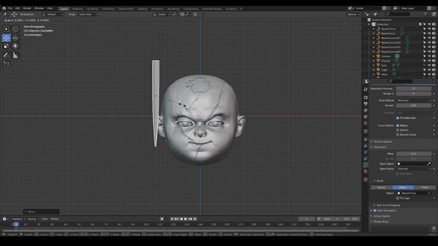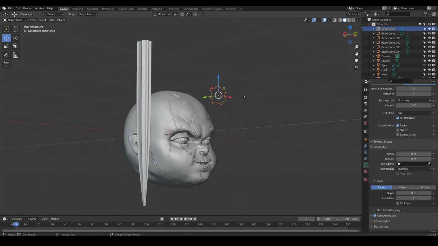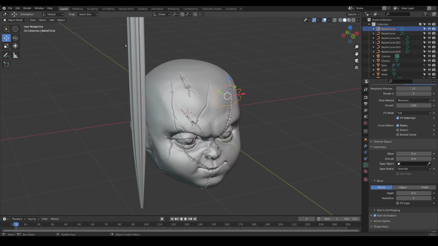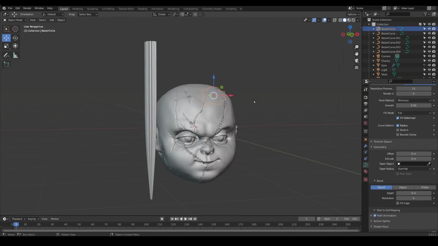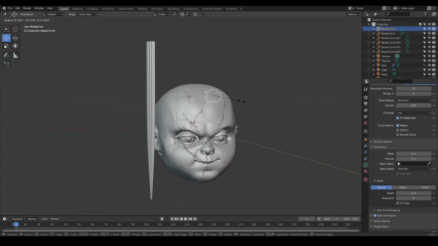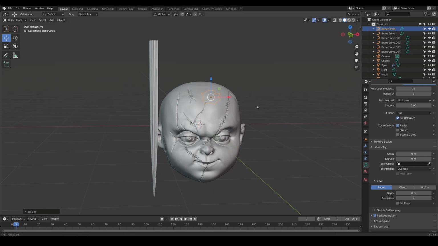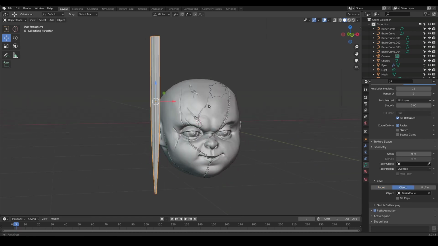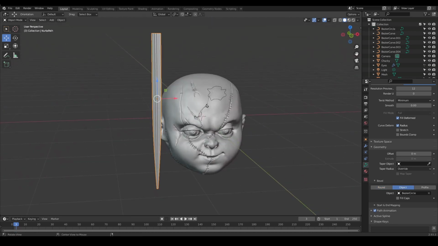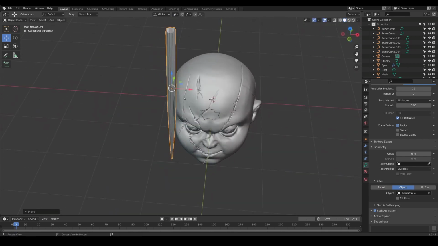You can even scale this down, or you could go back to the shape that you have. If you think this is too thick, you go to your Bezier circle and you could scale it down. You could see it gets thinner. Okay, so maybe I want it something like this. Yeah, something like that to work with. Okay, so now I'm gonna shape this out and have it on my character's head here.